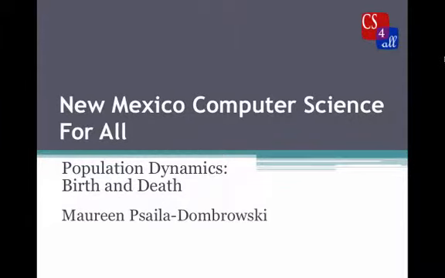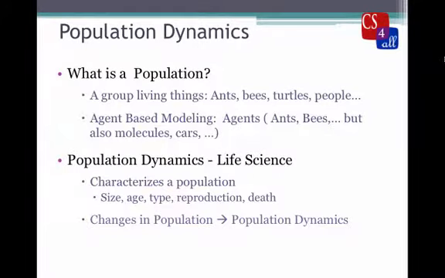This presentation is about population dynamics with birth and death. Agent-based modeling of complex adaptive systems is all about populations in one form or another because we're looking at agents. We are examining populations of agents, their numbers, actions, and the resulting behavior that the population of agents we are modeling exhibits. What is a population?